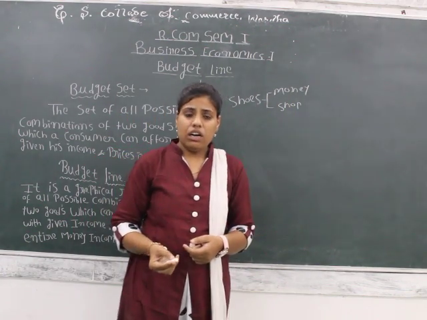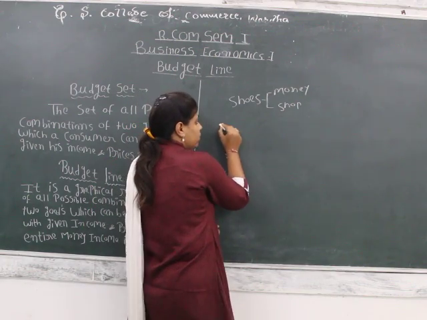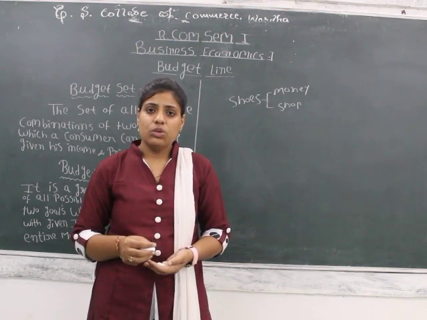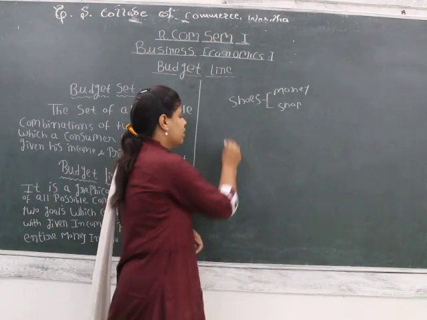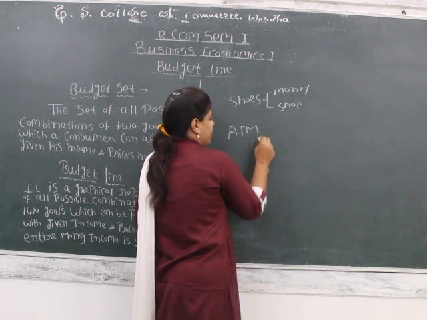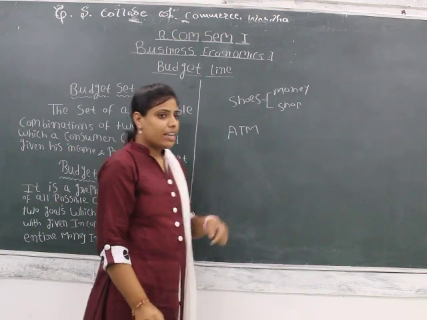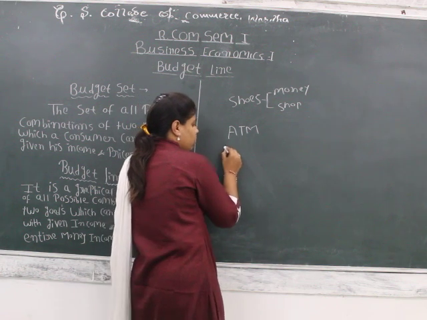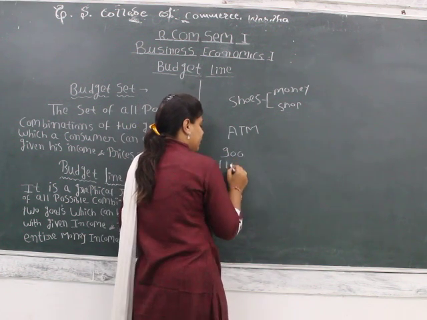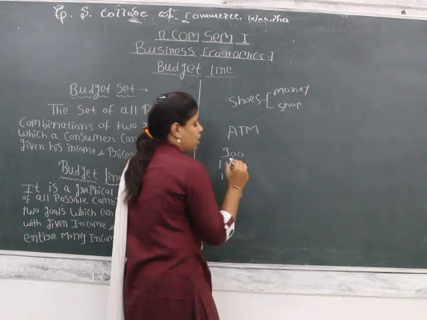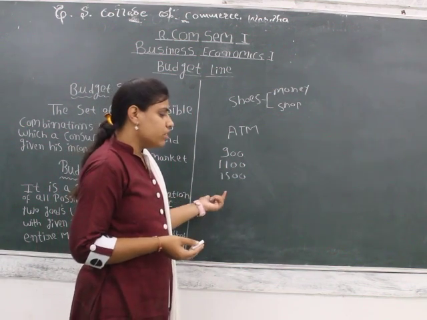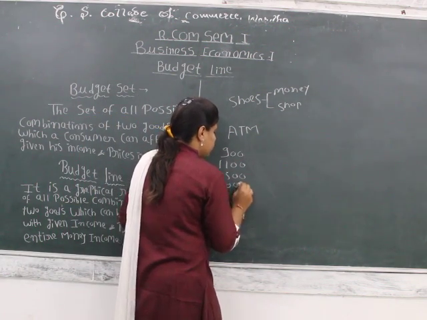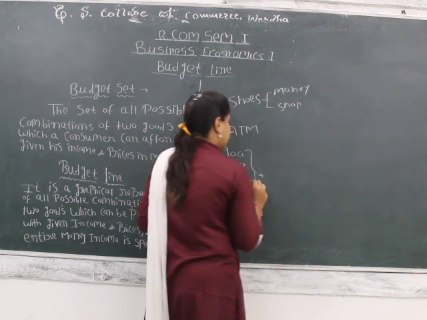Now we will consider a situation where your father is too happy and he gives you his ATM card and asks you to buy anything that you like. You go to the market and select pairs of shoes costing 900, 1100, 1500, and today you can buy even the most expensive pair, 5000, because you have your father's ATM card. So these are the pairs of shoes you like.